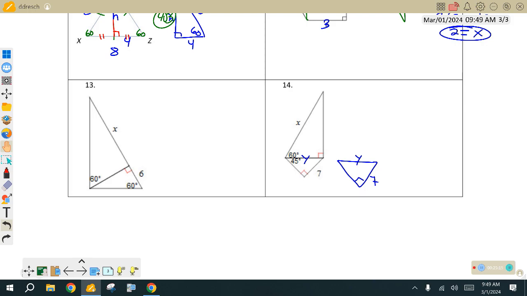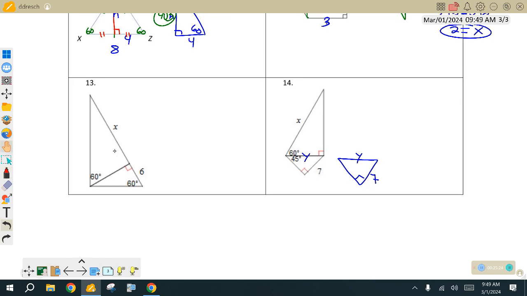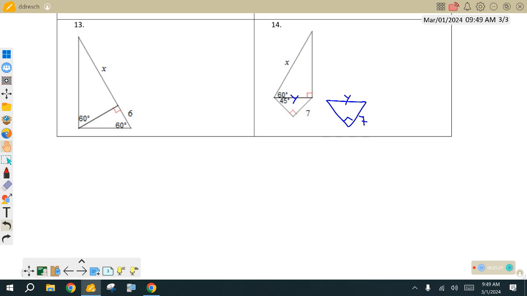What do we have here? On the 45s, what's my y going to represent? Correct. It is going to be 7 root 2, because in the 45 triangle, from yesterday, that is s root 2. It's the leg times root 2. These two legs we said yesterday are congruent, and that's an isosceles right triangle. So as you said, it's just a leg root 2, 7 root 2. Okay, that links me together now, and in that 30-60, we have the 7 root 2 here, right? What does that 7 root 2 represent?